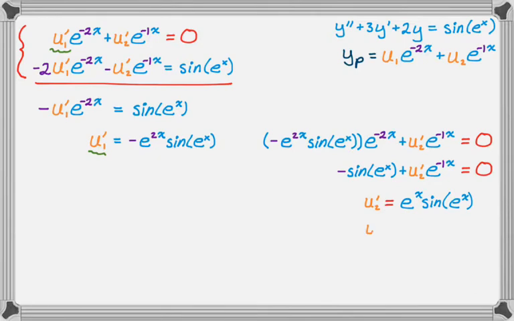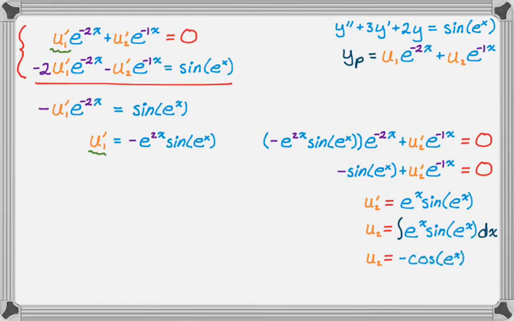And this means that u2 is the integral of that thing. You don't worry about the plus C's all that much when you do this, because they're just generic constants. This is straight U substitution if you want to do it. It's confusing because there are a lot of u's involved here, but if we let u equal e to the x, then that's just sine of u du. When we integrate that, we get negative cosine of u. So we now know that u sub 2 is negative cosine of e to the x.